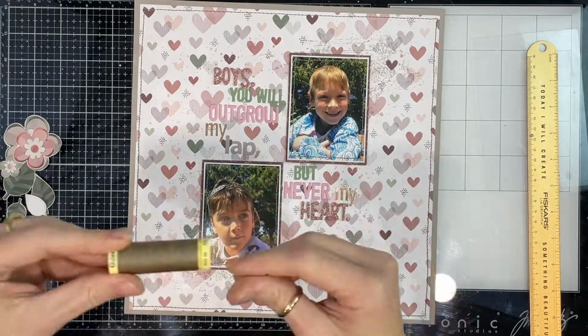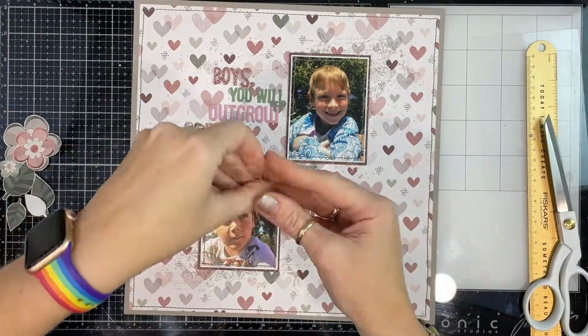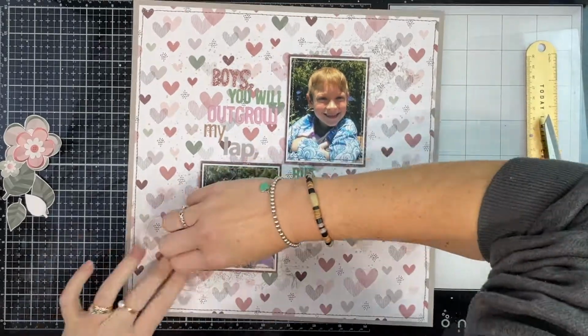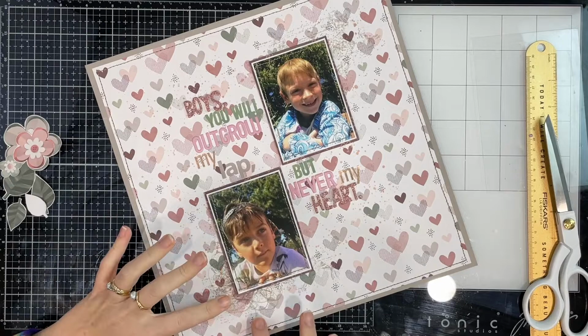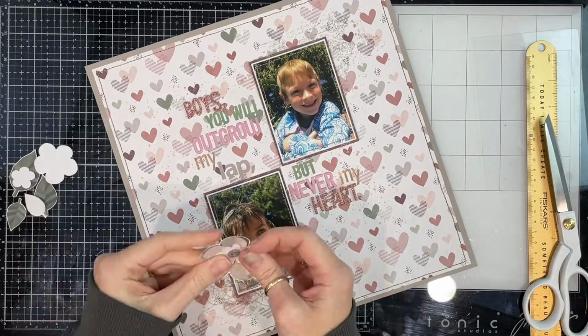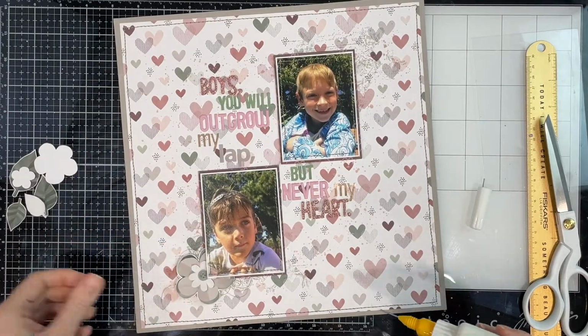So I have flipped her photos, which are at the top left and the bottom right, and mine's obviously the other way around. I decided that I would use some thread to add a different texture to the layers here, and so I'm just tucking some of that same thread into the bottom corner here. And it's funny, I ended up covering up most of the stamping, but that's okay.